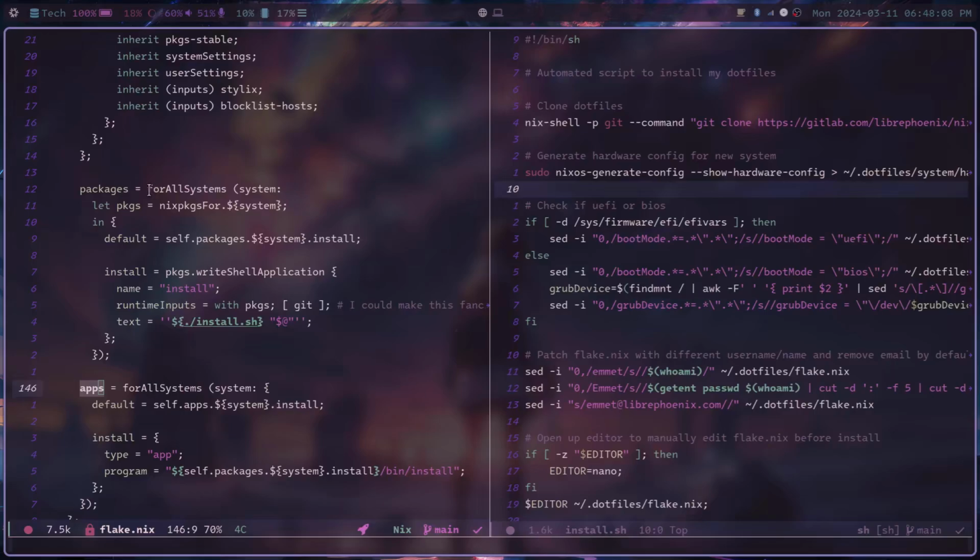Now, I stole this function here. I have this function called forAllSystems and nixpkgsFor. These two functions I stole while studying this repo called Plasma Manager. It's a declarative KDE Plasma configuration for NixOS.